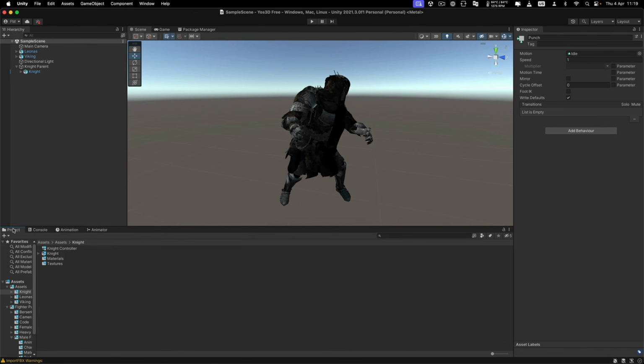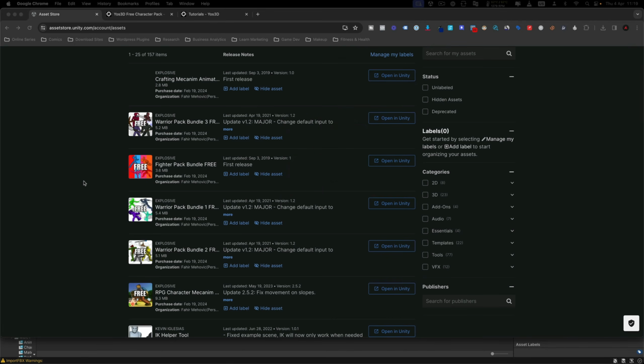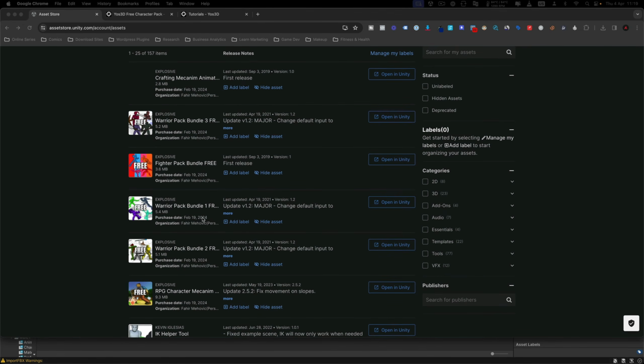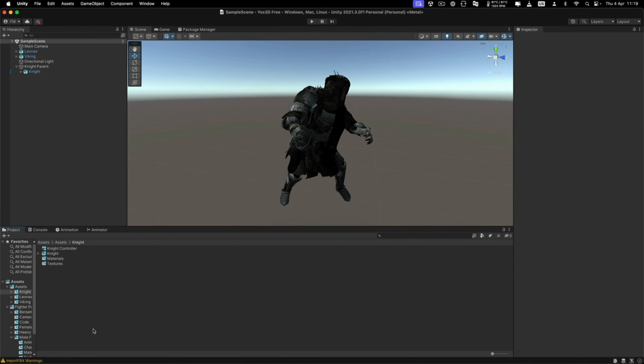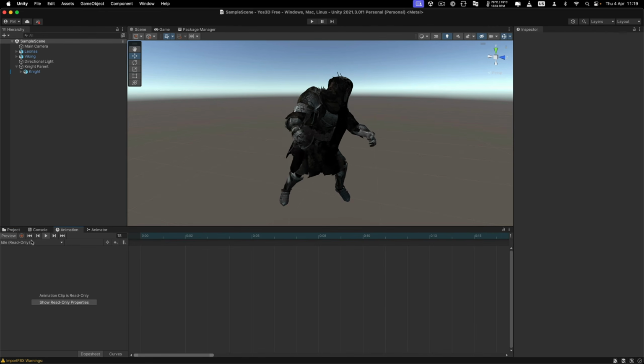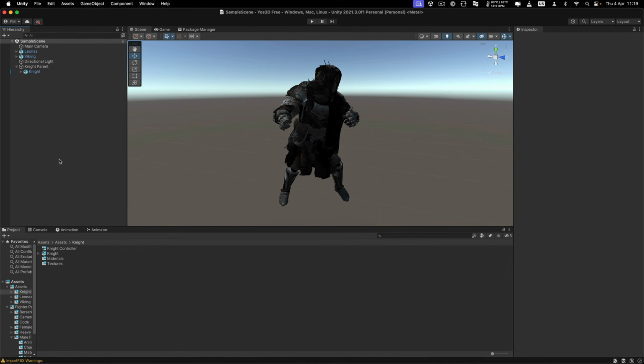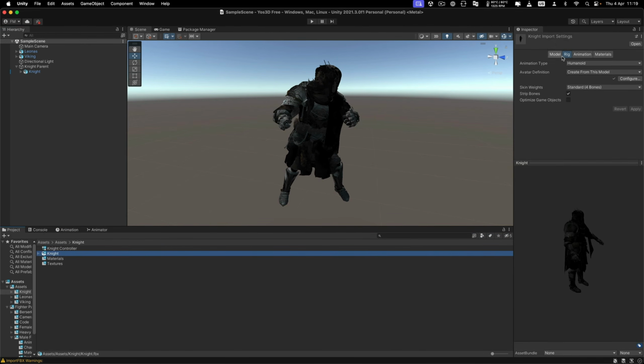So you can do this for any pack, as I said. I don't want to stall any more time. This tutorial took about half an hour or so. So yeah, you can go here and basically download any of these. And these are free packs from these guys. You can buy whatever animations that you need. And then simply set the character you want to be animated, set him to humanoid. And that's that. Humanoid, apply, and then you're good to go.